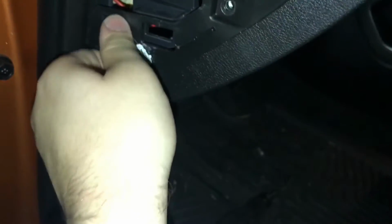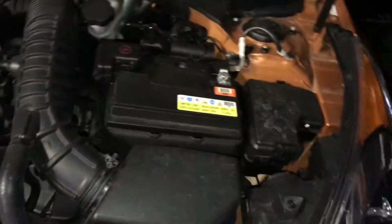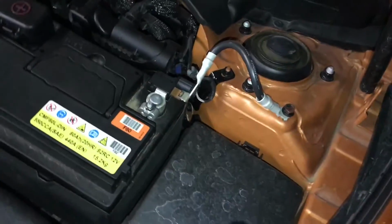Alright, you can also do this before or after, as long as you do it before you're messing with your fuses. This isn't required, but I'd recommend popping your hood and coming over here, opening it up. And I'd recommend you disconnect your negative terminal, which I will do right now. I generally do that whenever I'm working with electrical, because you don't want to jump something and then it fries off the battery or whatnot. So it's better to be safe than sorry.